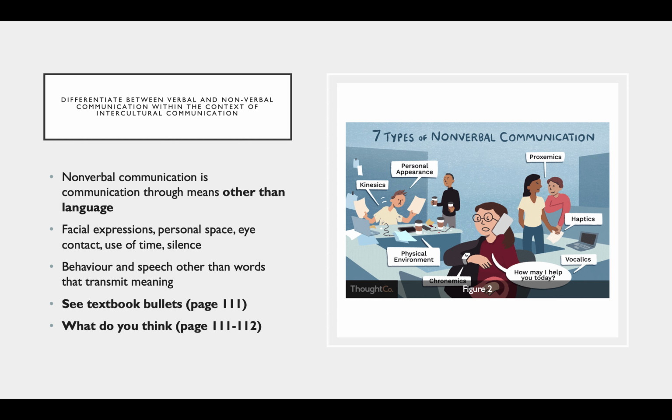So this is to repeat and reinforce what is said verbally, like oculesics, which has to do with the eyes, kinesics, chronemics, proxemics, haptics, and vocalics. So this is everything you should remember from your nonverbal communication in Communication Science 1A. In the next part of our work, we're going to be looking at comparing the differences between verbal and nonverbal communication.